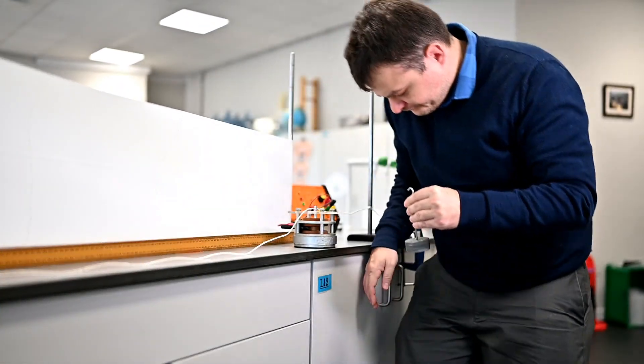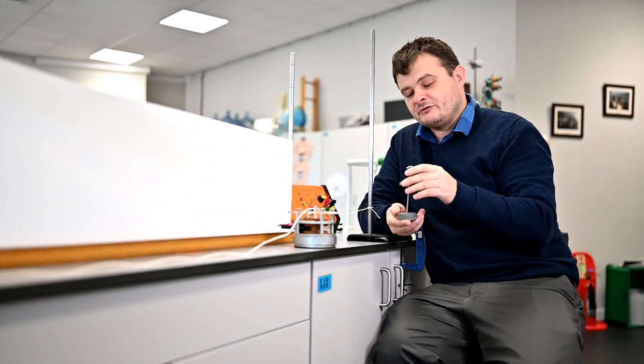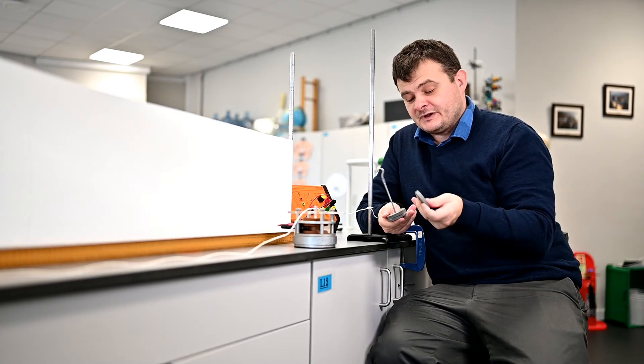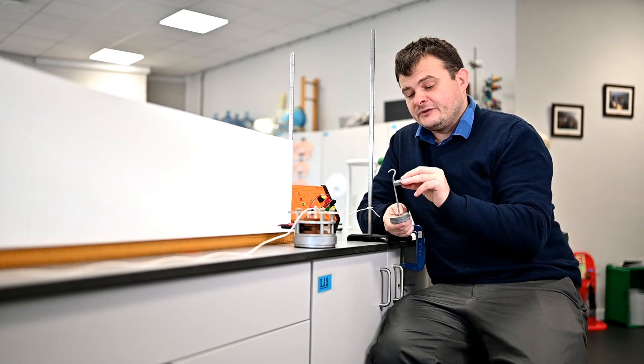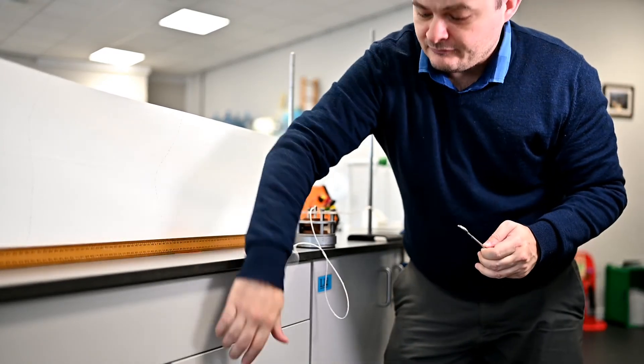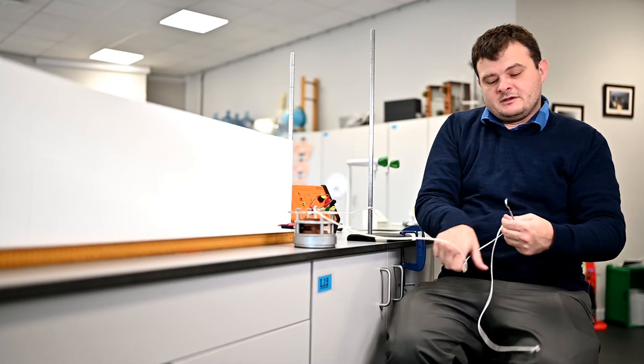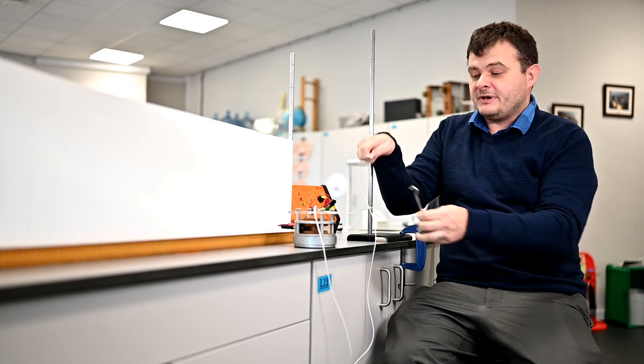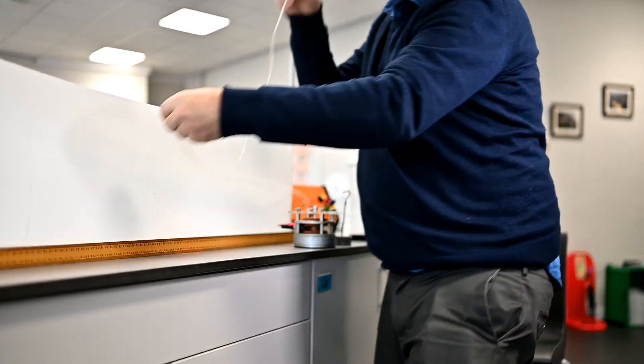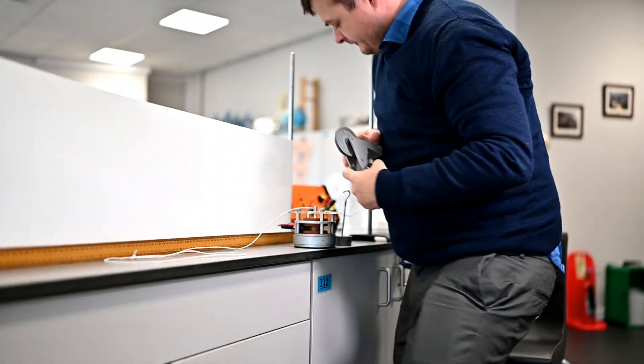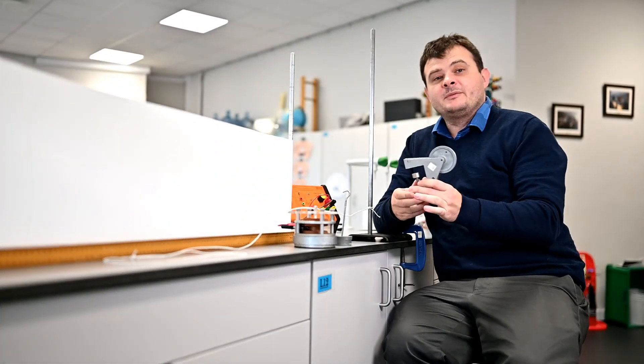If I show you how I'm varying the tension here, I've got my 100 gram masses. Obviously, 100 gram mass is one newton of tension. I've got three at the moment on here, so that'll be three newtons of tension. And I just simply attach that to the end of my string with a knot, okay, and then I hang it over a bench pulley that goes over the end of the table, which I can just show you here. This is a bench pulley.